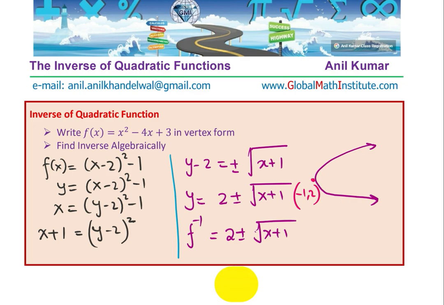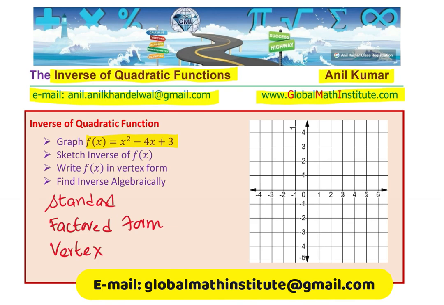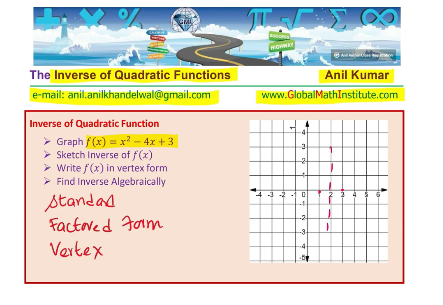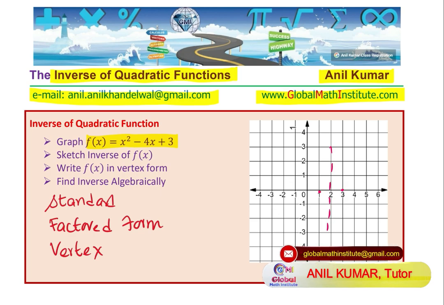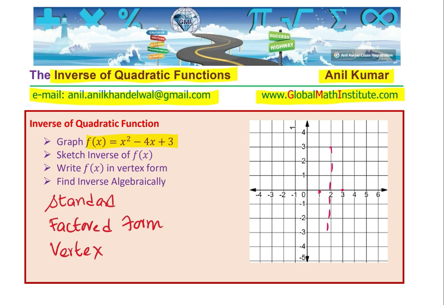So I hope the whole concept is absolutely clear. With that, we come to an end of this video where we learned quite a few things. We started with the function in standard form, factored it to find the x-intercepts, and sketched the function. Once we had the function sketched, we swapped the points and sketched the inverse directly from the graph — sometimes you don't need to find the inverse equation algebraically. We also looked at how to convert to vertex form using completing the square and then find the inverse algebraically. Note: to find the inverse algebraically, the quadratic equation should be in vertex form. Feel free to share your comments and views. Thanks for your time and all the best.